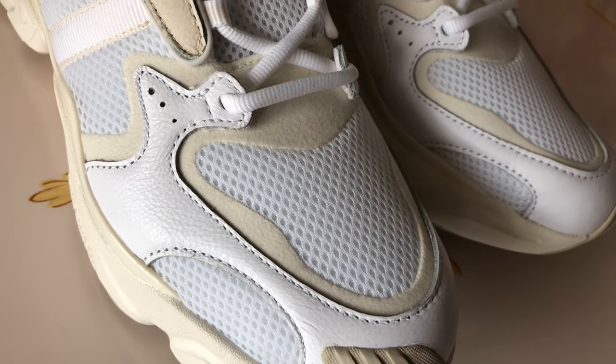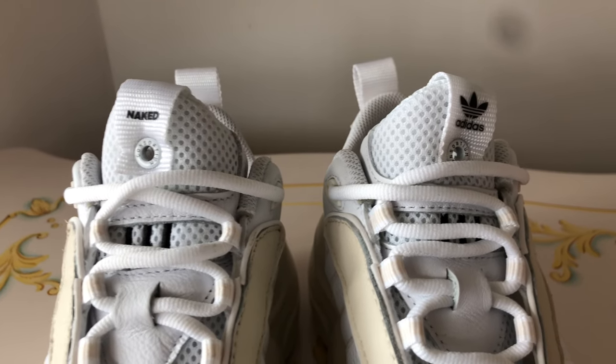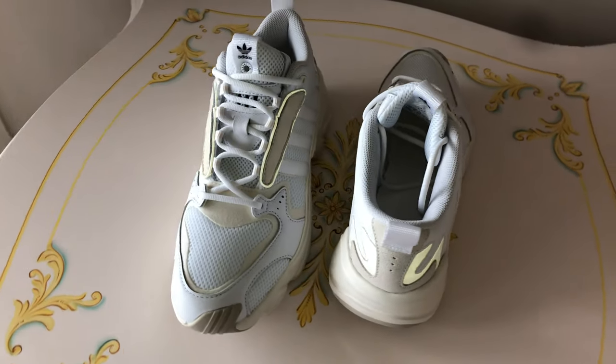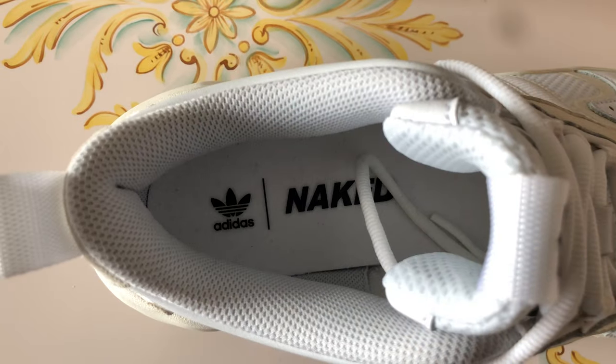to give the toe box a nice wavy shape. Looking at the tongue, we've got the three stripes subtly hidden behind the laces, and then the usual consortium pull tab. On this shoe we've got Adidas written on the front, and on the other shoe we've got Naked written on the front. Along with these leather, mesh and felt panels, we've got a few layers of 3M reflective material, so when you hit the shoe with flash, you get a nice pop to it. On the insoles, the left shoe has Adidas and Naked written together, but on the right shoe we've got the usual consortium handshake.